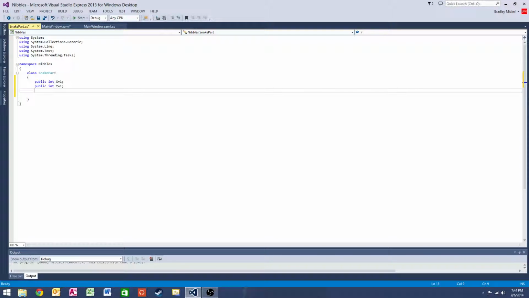Then we're going to have the private location method. So it doesn't like, must have a return type. What are we going to need? We are going to need a pair of items.